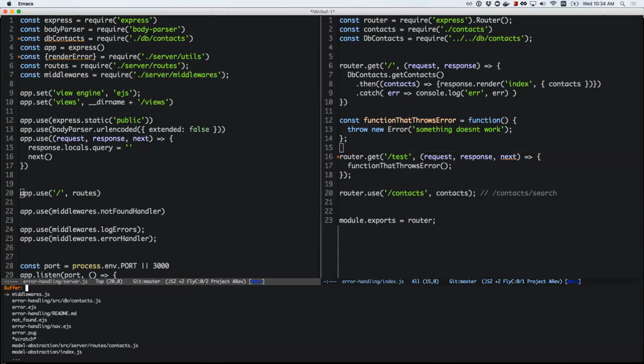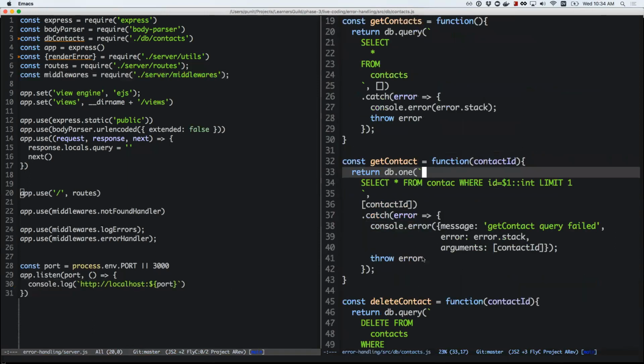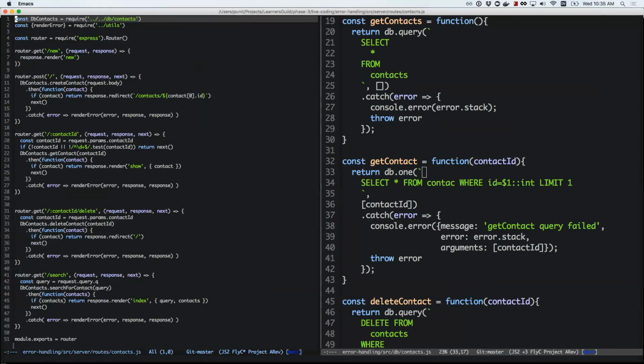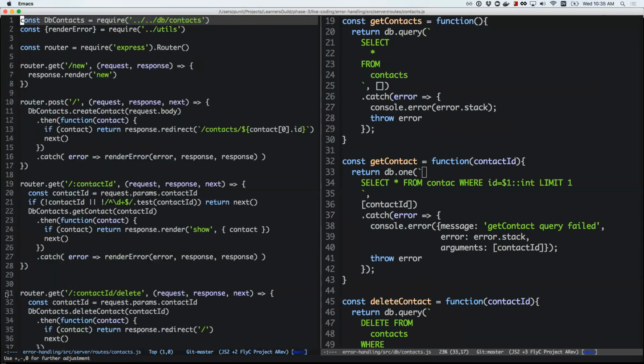Going back to our query. We're catching. Let's go into our route. So view, sorry, server. Table of contact.